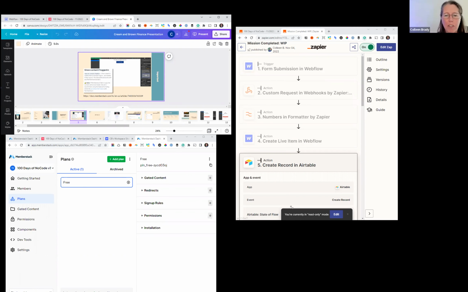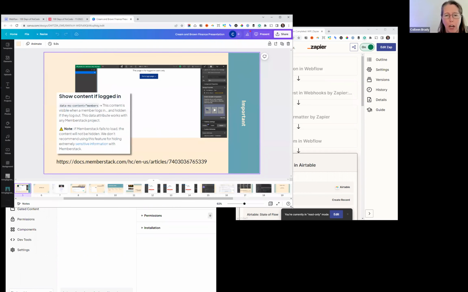But also, there are some limitations with Memberstack. So when it comes to gating of content, the content is mostly being made visible or invisible. So somebody who potentially has JavaScript turned off, or someone who isn't your average person, may be able to go in and get at your content.